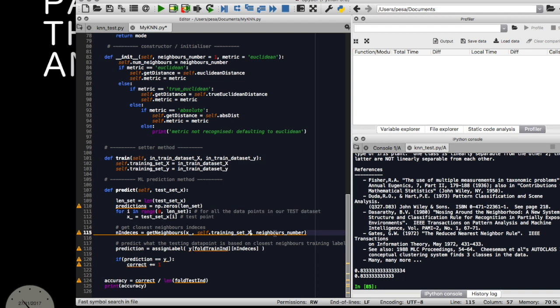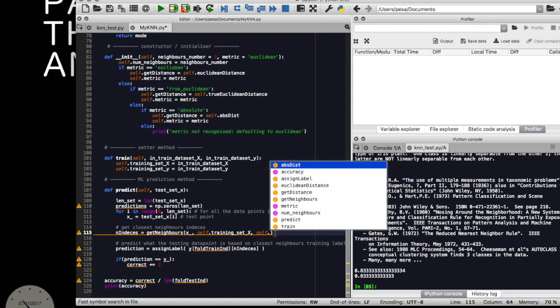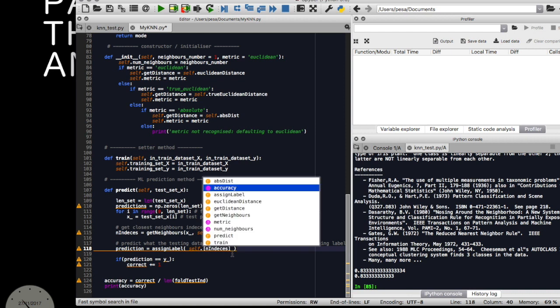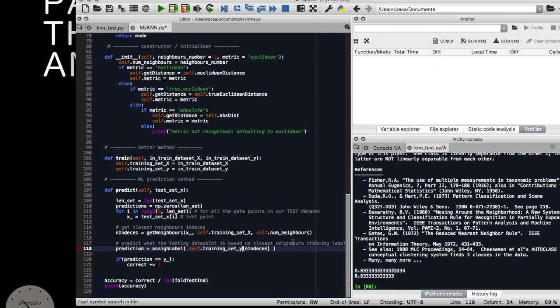And self dot number of neighbors. So now I've got my indices, and with my indices I need to go through the training set of labels. I need to get the indices. I need to assign a label, prediction.